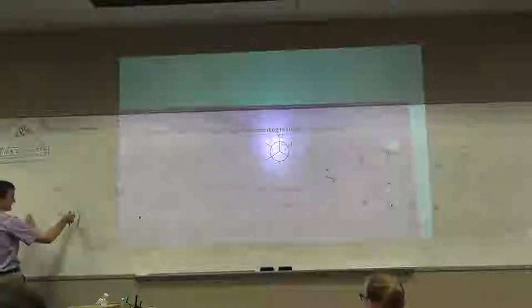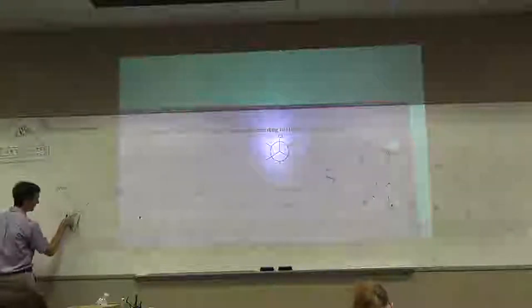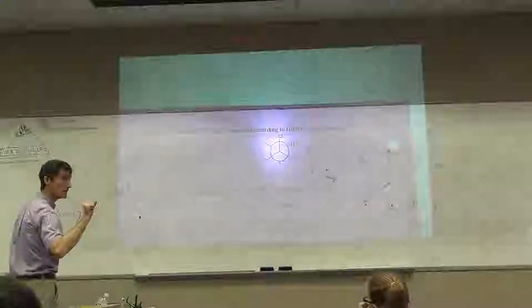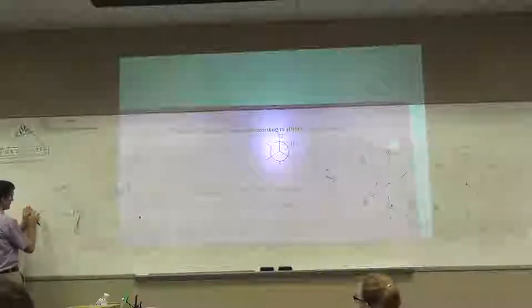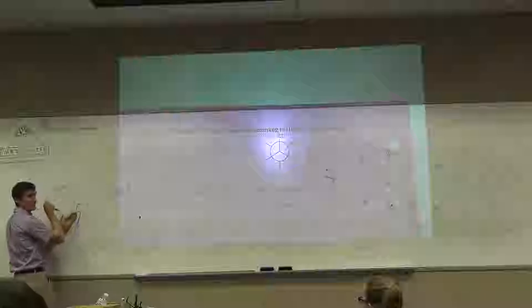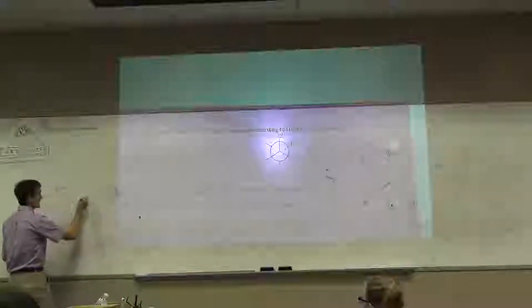Okay, name this compound. That looks a little odd because it's not completely line bond. That's okay. Longest continuous chain. Let's see. 1, 2, 3, 4, 5, 6. 1, 2, 3, 4, 5, 6. Which 6 is best? What's going to be our main one? How do you break that tie? The longest connecting carbon chain with the most substituents. Which has the most substituents? If I go through here and count the methyl, it would have two substituents, this and this. If I came through here, 1, 2, 3, 4, 5, 6, it would have three substituents. The F, the bromine, and the methyl would be a substituent. So that's the best 6.